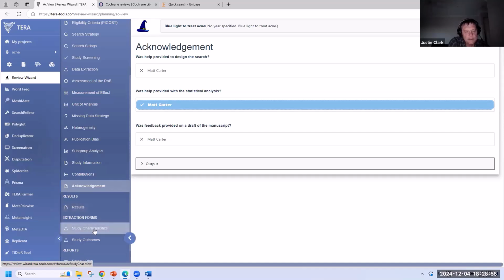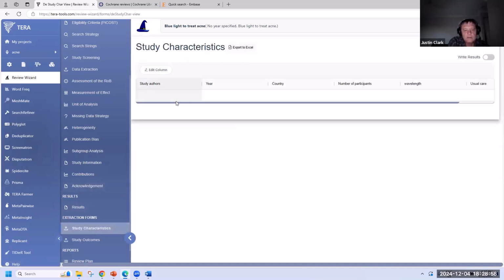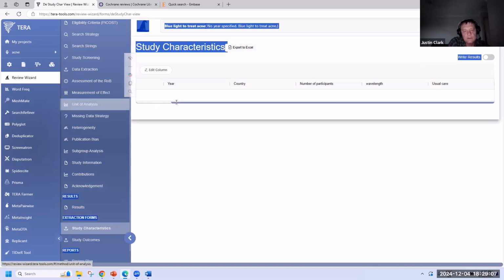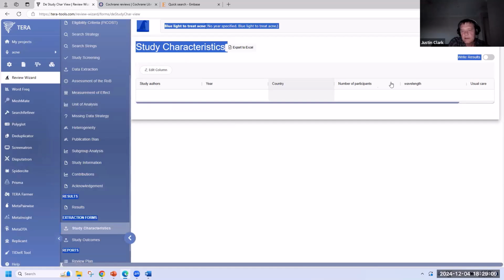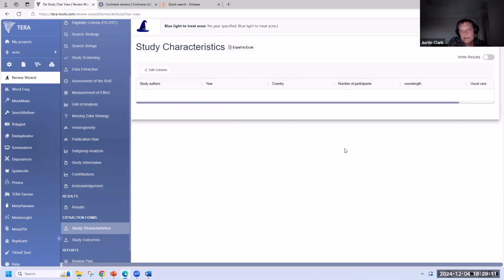So I'll move down to study characteristics. You can see that we've got some of the data there already. All the data I selected earlier, such as study authors, year, country, is starting to pre-fill and put the headings in for me. You can actually type your data in there if you like, which I would recommend.